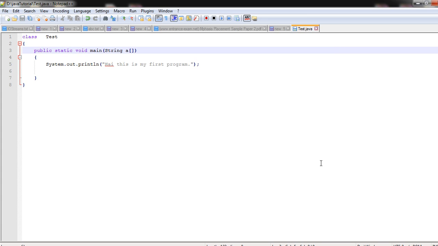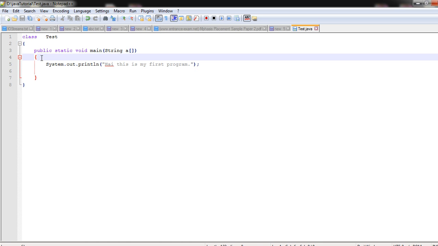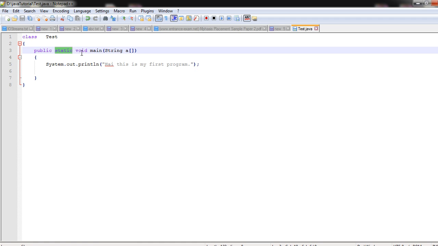Save this and see, once you save this program, all this will become green or blue color. Yes, these things are in blue. Why do only these things become blue? These words are predefined words in Java, and all the predefined words in Java will become blue.